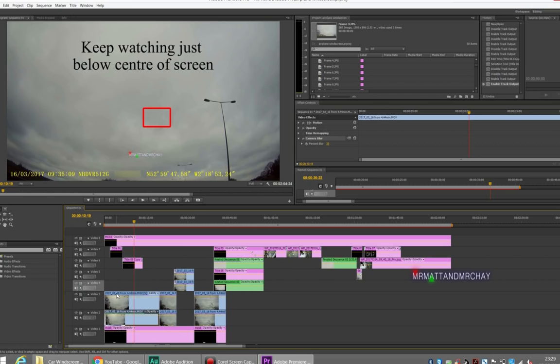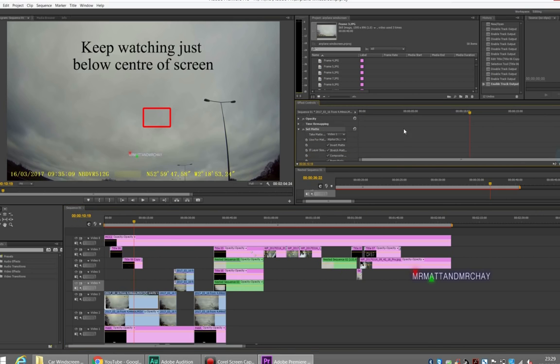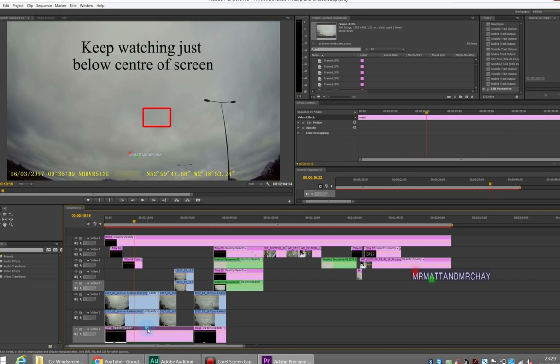Then you need the original footage. Now this is overlaying this one. But what I've done is I've used this feature here and I've told it to reference video one, which is this line here. And if it finds a different color or a solid color, then it creates a mask. And what it does is I've inverted the mask. There we go. So in other words, it creates a hole, and there is the hole.